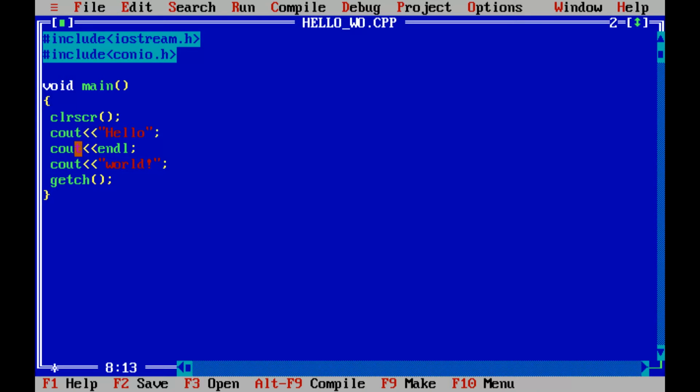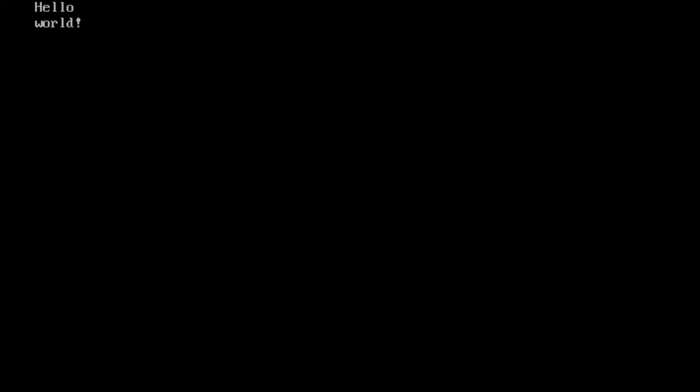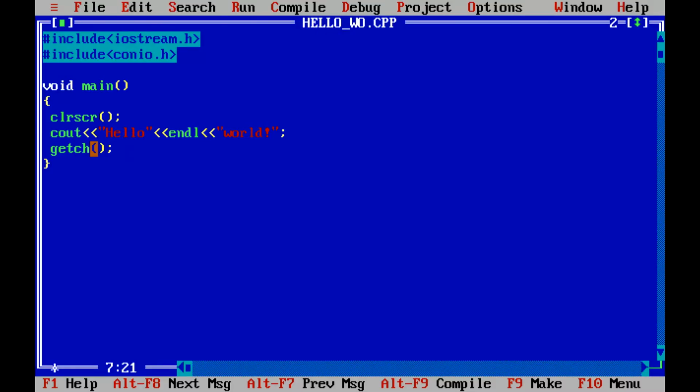There's one more thing. If you don't want to type cout all the time, just after the code is done, you can put the two less than signs and print endl. It works the same way. You can also reduce one more line, do this, it still runs the way you want. That's the first way to break the line.